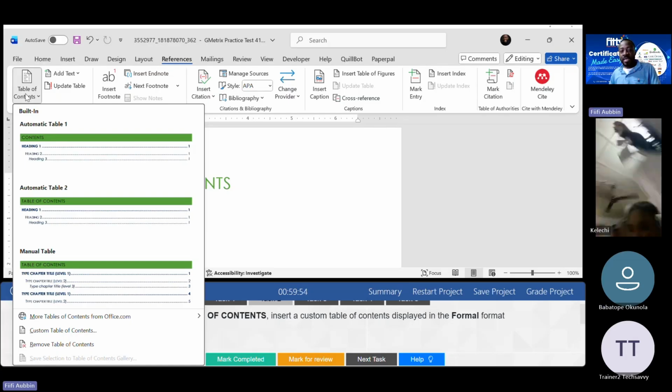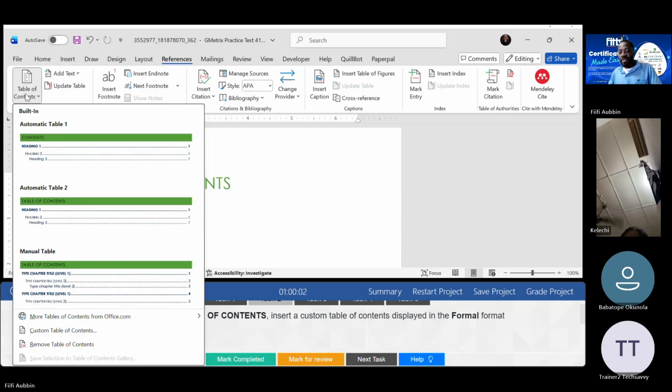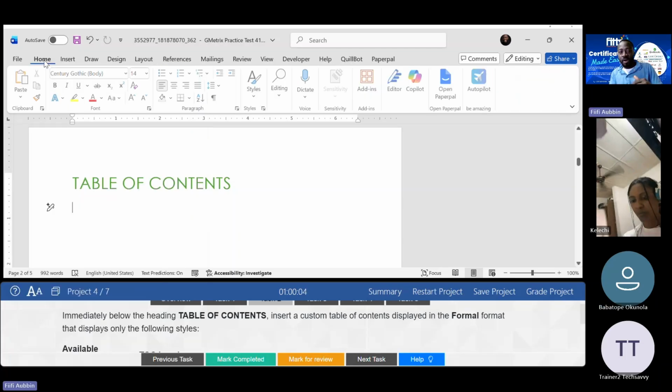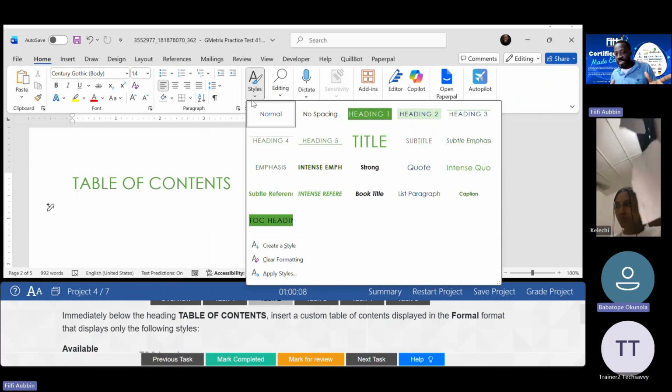And remember that when you are creating your document, each heading and subheading needs a heading style. If you don't apply heading styles, those headings will not appear in your table of content. It is only the headings with applied heading styles that will appear. So you need to take note of that.